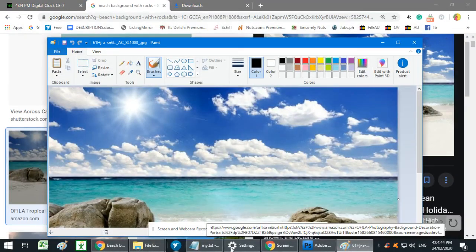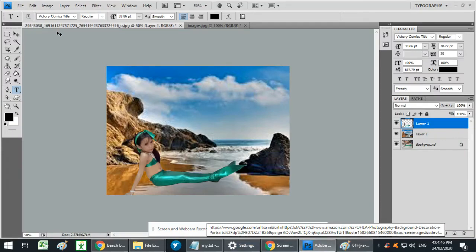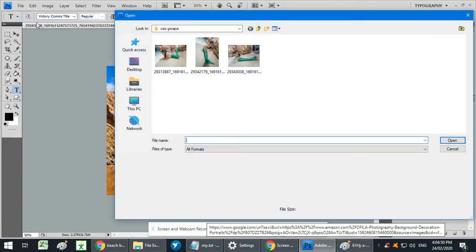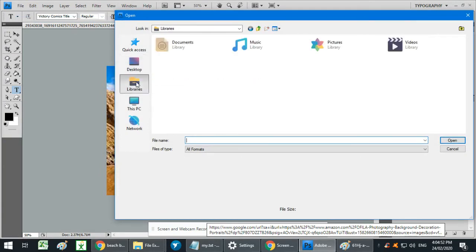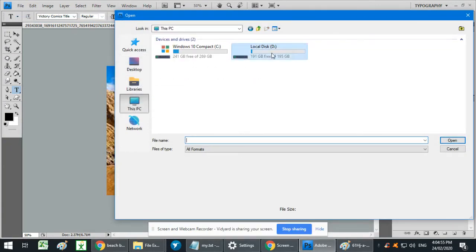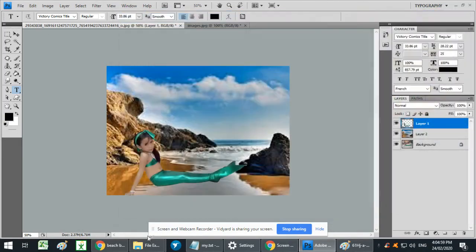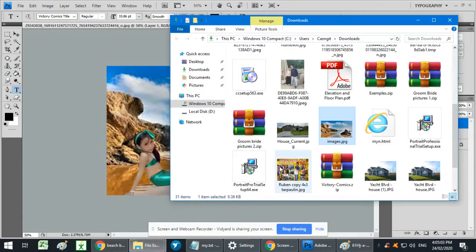Okay. Control O or open here. Where is this? I used to drag some photos.